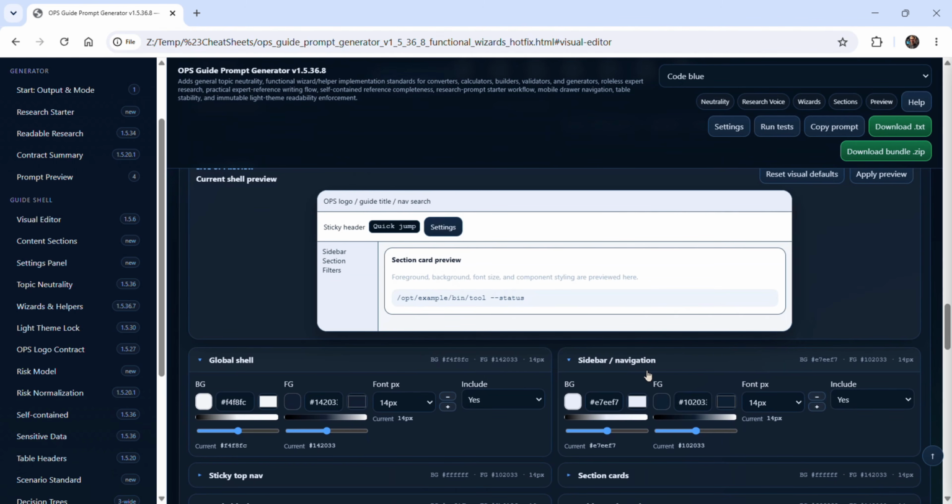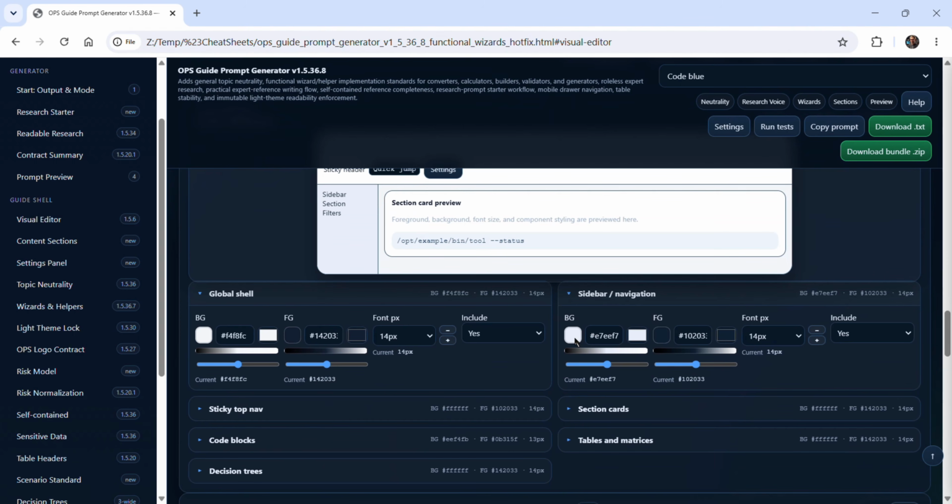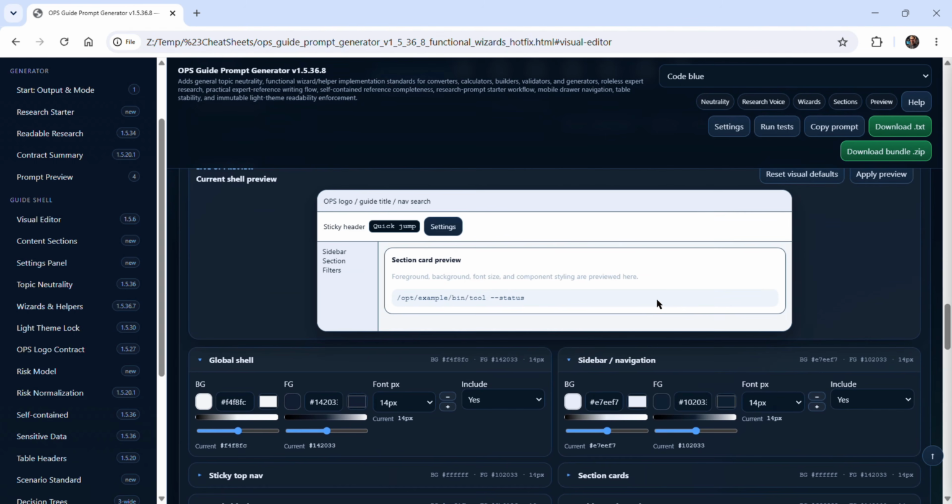Each of the sections is configurable for the colors, so you can fine-tune these and then save it. What it's doing when it saves is writing everything to the local storage of your HTML. So if you clear your browser, you lose this until you save it. If you create, edit, or modify things, make sure you download the bundles, which will include all of the settings and JSON you need to load it. That ability to download and save is important.